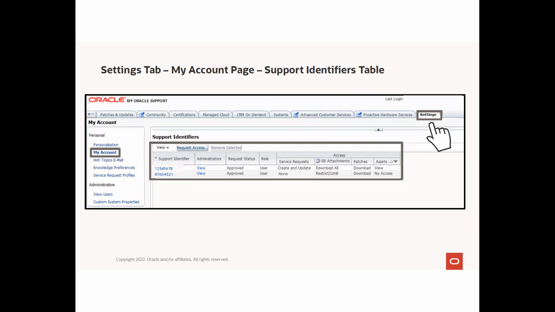For instance, if you are buying an engineered system from Oracle, like an Exadata machine, there is a support identifier attached to that machine to enable you to access information and log service requests relating to that particular machine. Or if you are buying Oracle Global Support, there is a support identifier attached to it, and of course it's licensed, and that's what you use to have access to My Oracle Support.